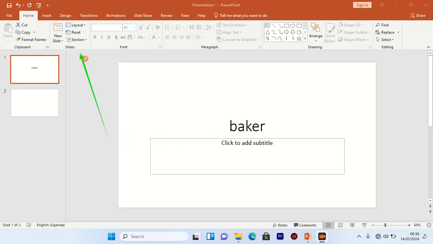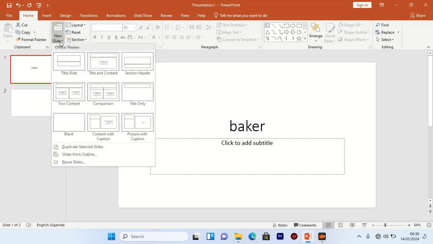You can click on this button here, whereby we can select multiple slides to use. For instance, if I click on this drop down button here, they are giving me types of slides that I can insert. For instance, we are having the title slide, which is usually seen at first. We are having the title and content, which is the second one. We are having the section header, two content, comparison, title only. So depending on the situation where you are in, you can select one.